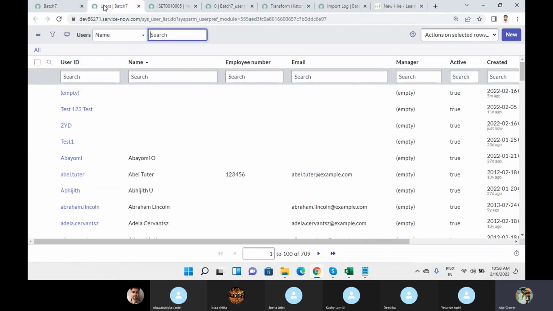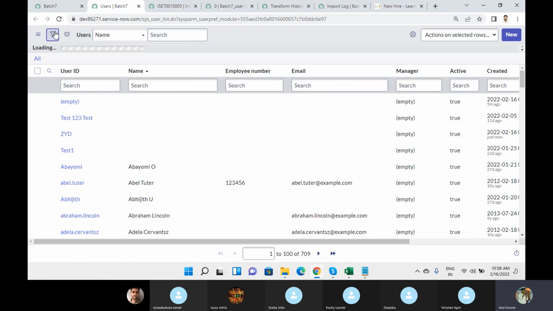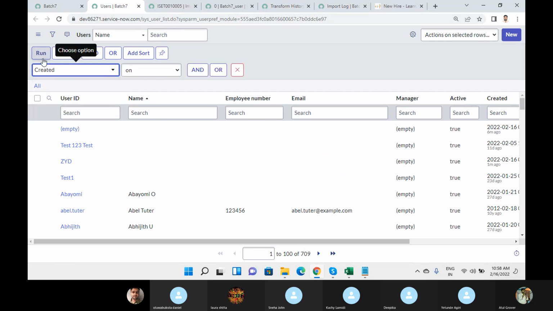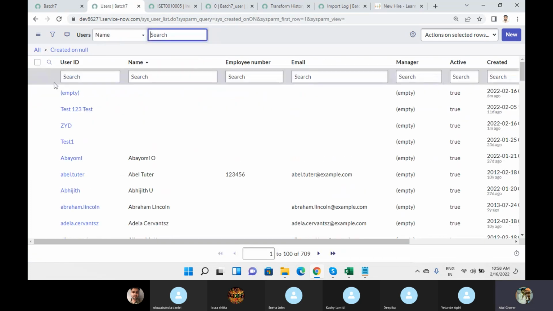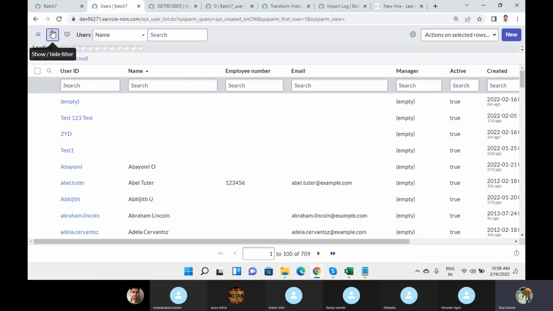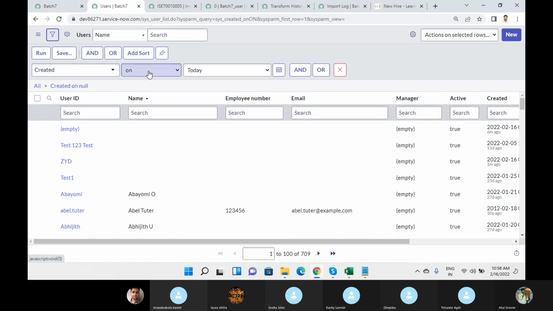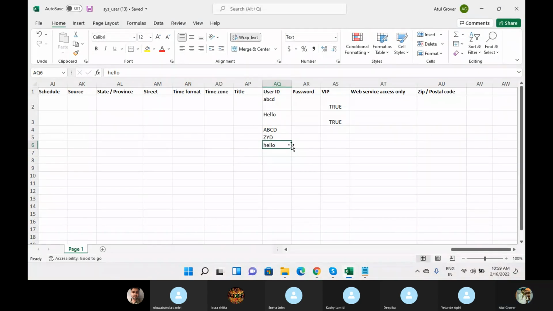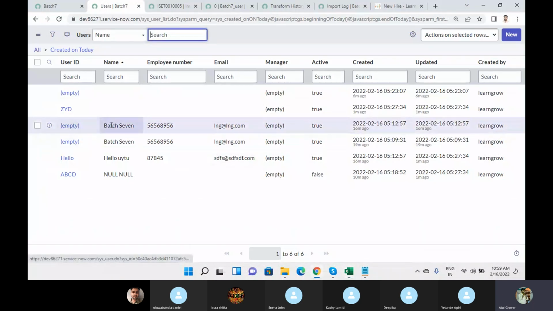Let's go to the user table and see what happened to our records today. See, this one is an insert, the last one, ZYD, yes.